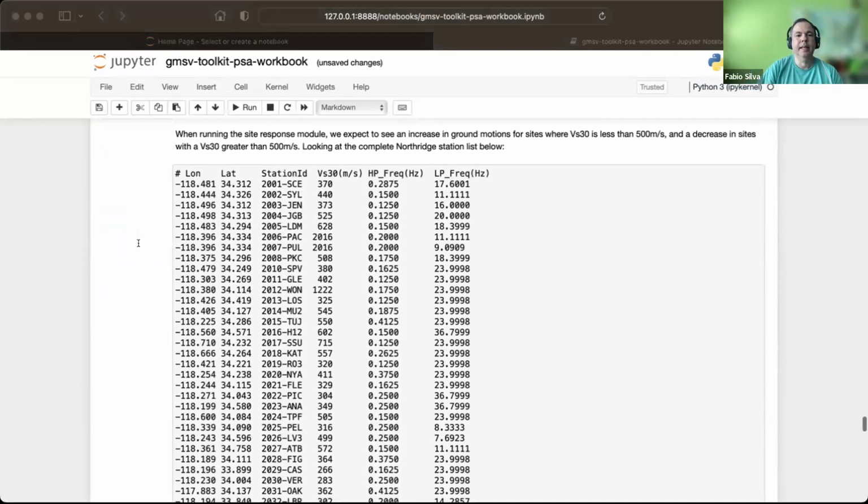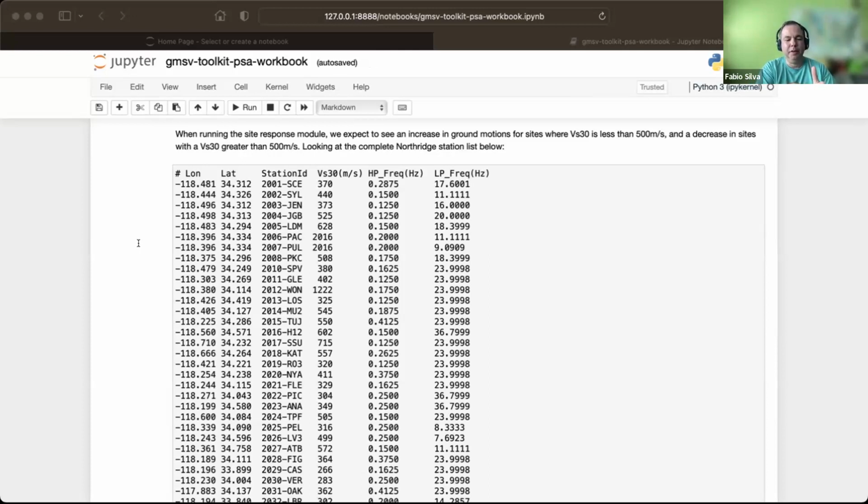In this case, I didn't mention this, but our data package contained in this container actually includes two sets of calculated seismograms. The one that we've been using so far includes simulations from the broadband platform, and after the seismograms are produced, they are corrected for each station's VS30. A site response module corrects the seismograms, either amplifying or de-amplifying them depending on the site. The velocity model we use was calculated with a VS30 of 500 meters per second. So if your station is at 500 meters per second, nothing happens. Your seismogram stays the same.